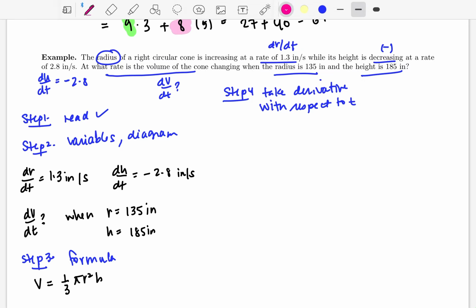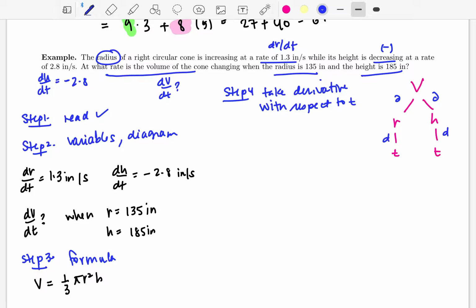So let's review what we have. We have that volume is a function of both radius and height, and then the radius changes only with respect to t, and the height changes with respect to t too. Now, since volume is a function of two variables, to take the derivative of v with respect to r, this is going to be a partial derivative. Same reasoning behind having a partial derivative here, but then to go from r to t, it's only one variable, so this is a complete one, okay?